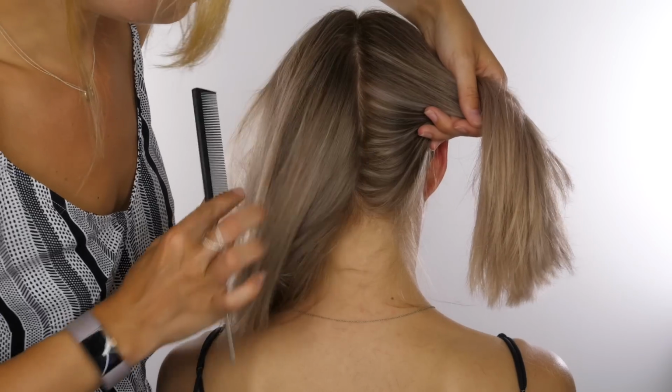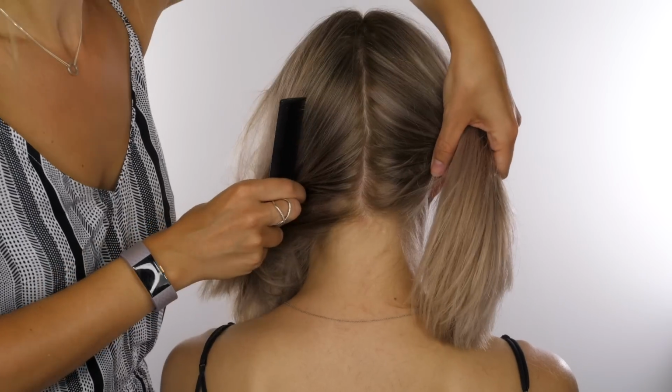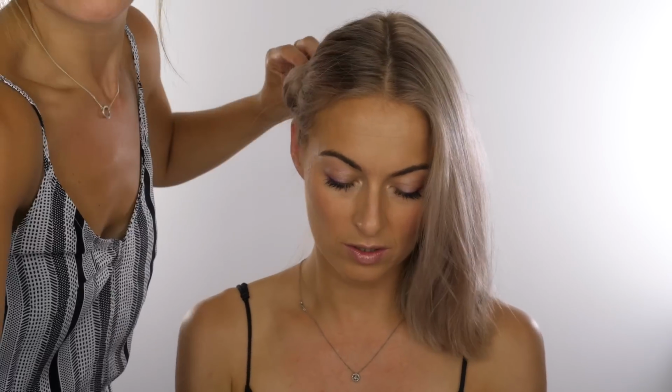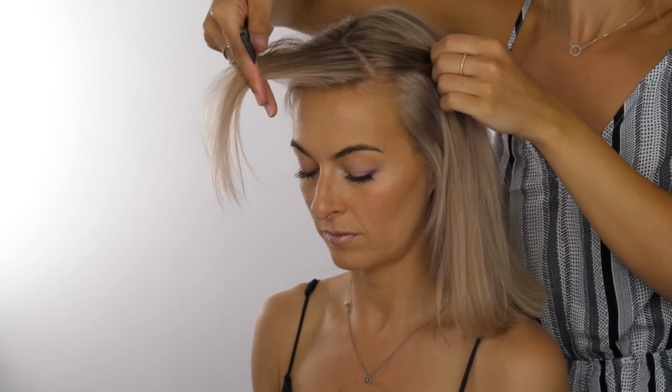I've parted Krystal's hair with a centre parting from the very front all the way to the back. After filming this technique on myself just recently, I was inundated with questions about whether this can be done on shorter hair. It certainly can and I'm about to show you. So I did one plait to the side, I'm going to show you two with a centre parting.